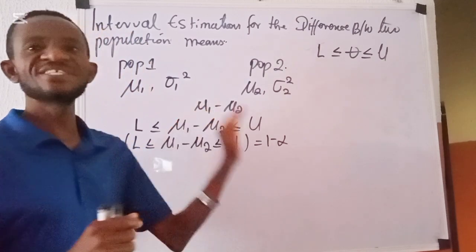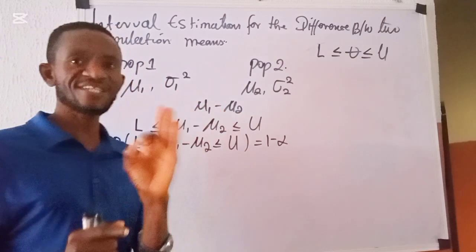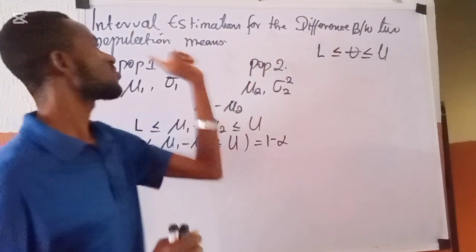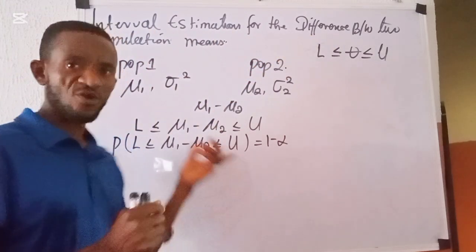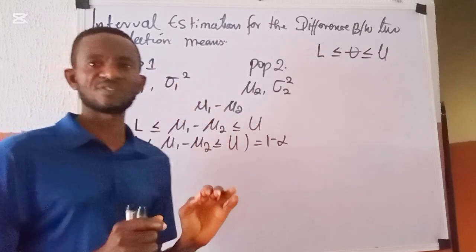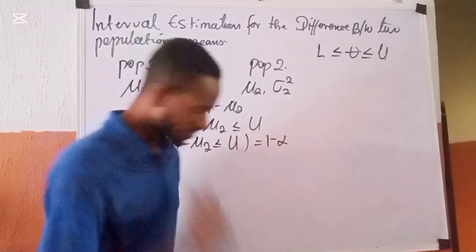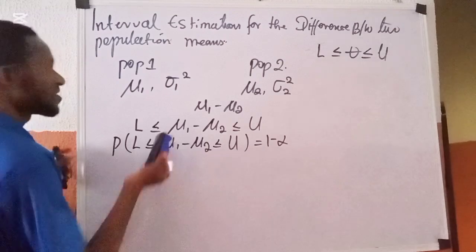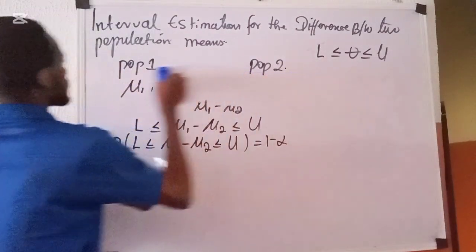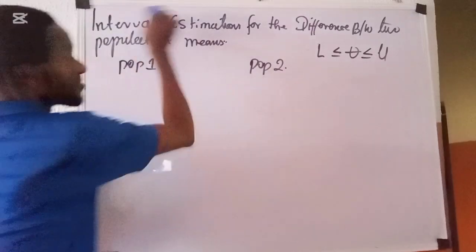We are going to make these discussions under 4 categories. That is the reason why I devoted this class purely for interval estimation for the difference between two population means. So we are going to do this construction now under 4 different conditions. So let us go through those conditions before we begin to take questions together. So permit me to clear here. And permit me to equally clear here.